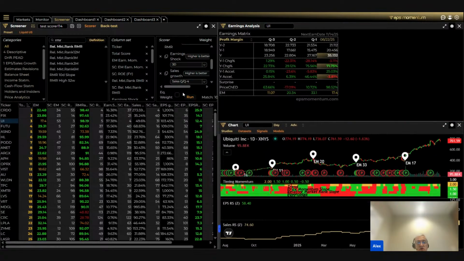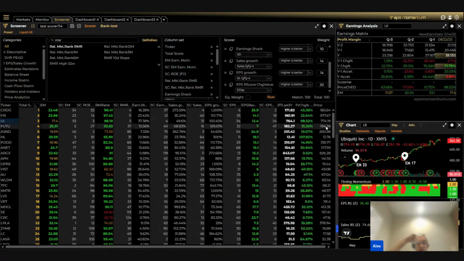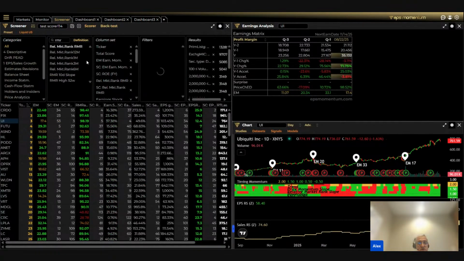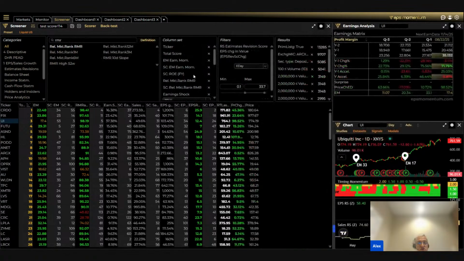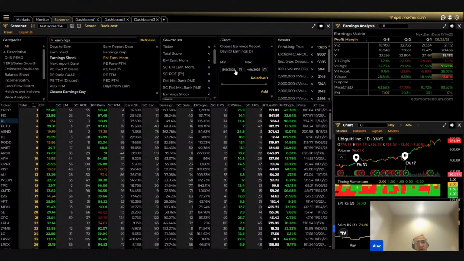So we're in the middle of the earnings season, so there's some stocks that have published their earnings a long time ago, like 80 days ago. Some others have published 30 days ago. So what we can do is we can remove this and focus on stocks that just published their earnings. So we can tap earnings, and we can have closest earning day, and we can say relative day, and I only want the stocks that publish their earning. So we're this week, so maybe like 35 days ago, all the way to -1 since yesterday. Click on add.